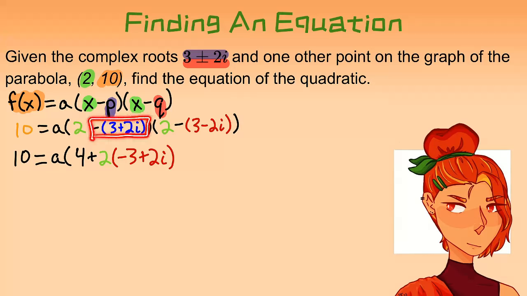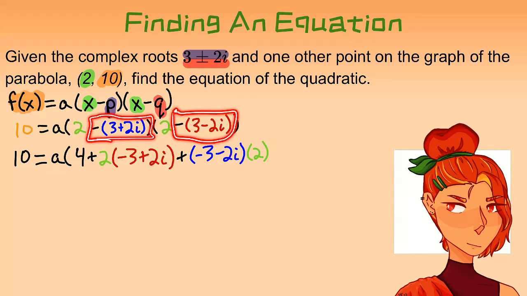So now I'm going to do inners. I'm going to multiply this times that 2, but I'm going to distribute that negative. So it's going to be plus negative 3 minus 2i times that positive 2. So again, I just did inners, this times that. And now my lasts are going to be this times that, and that's where we're going to end up having to do a FOIL inside a FOIL.